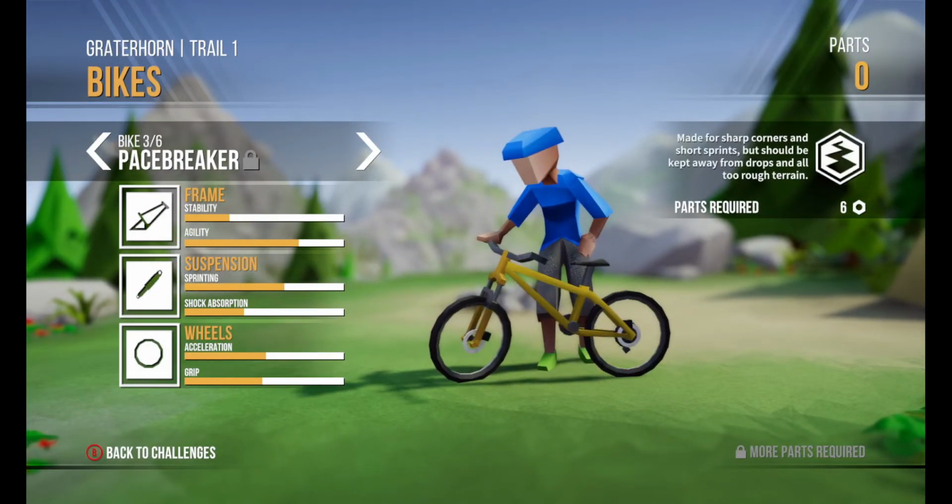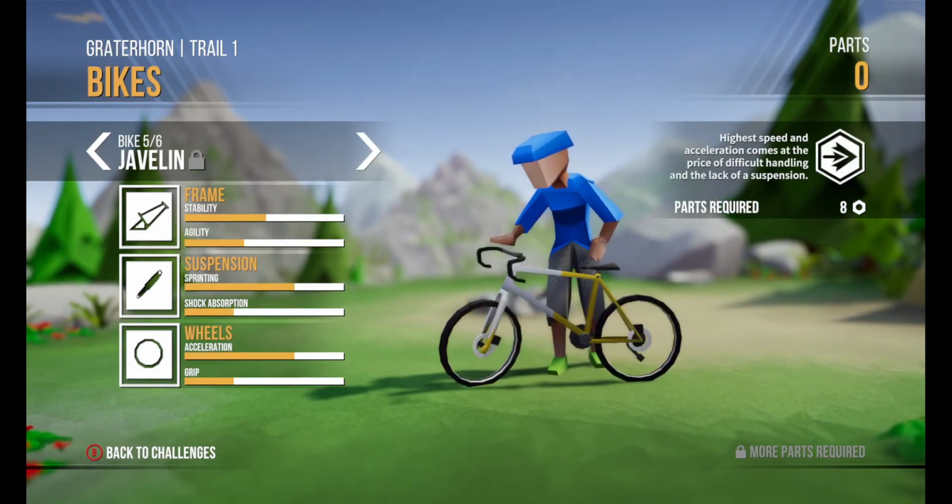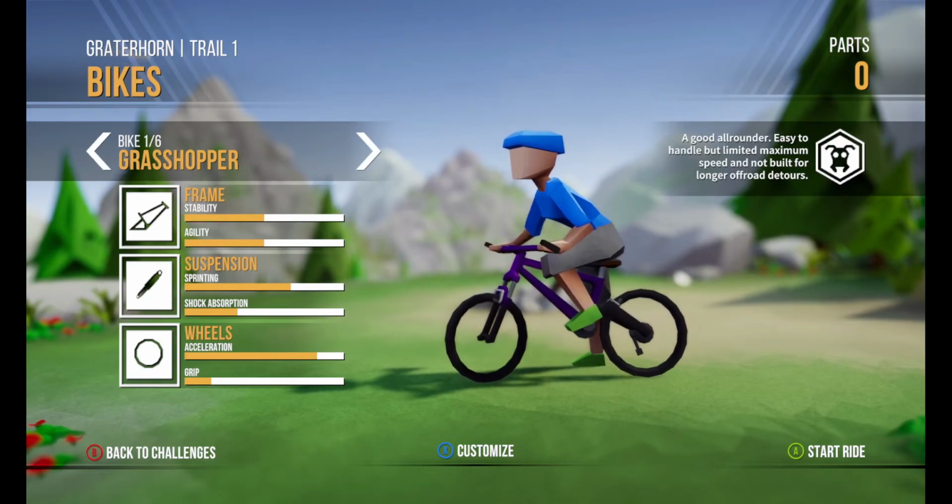Now, look at the different bikes you can choose. We can't open any of these bikes and use them. Only our first bike, though. What's the first bike called? That one. It's called Grasshopper. Let's play Grasshopper. That doesn't look like a grasshopper.